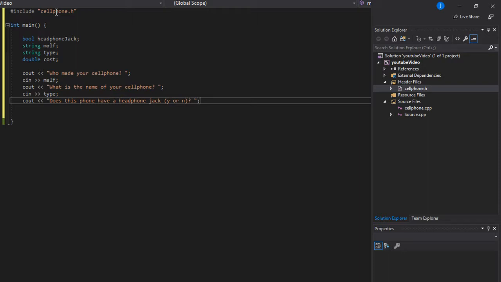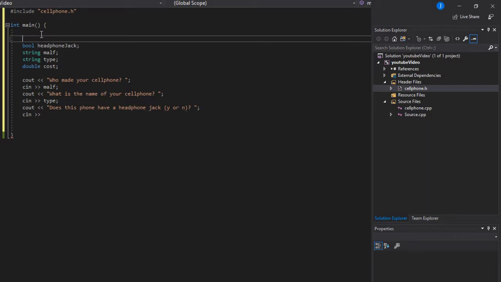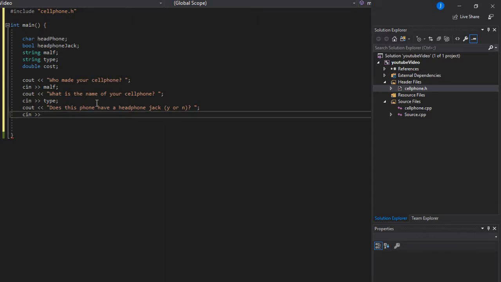Shorthand that, we'll say y or n for yes or no. Oh, we can't do that just yet. Char headphone. Cin the headphone, which would be a char, a y or an n.